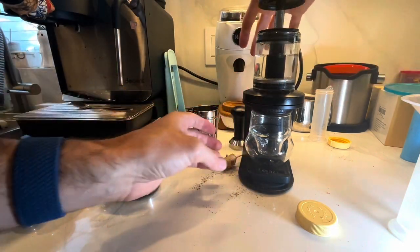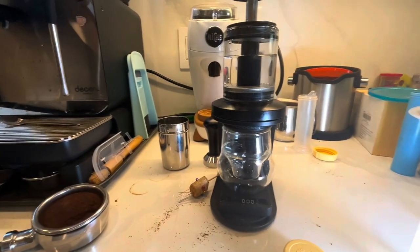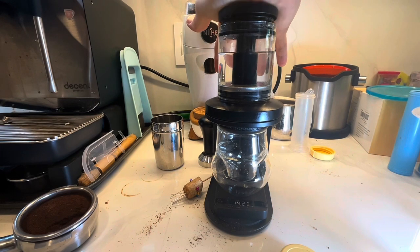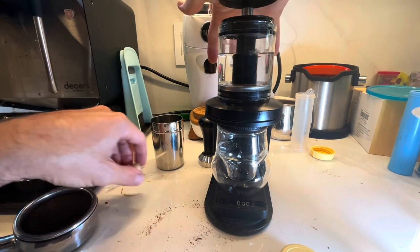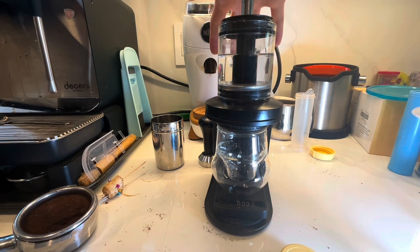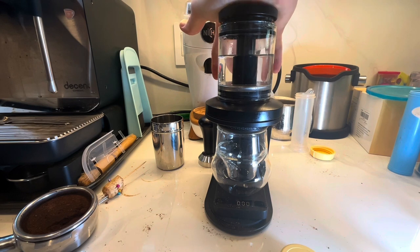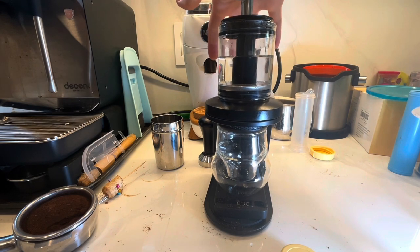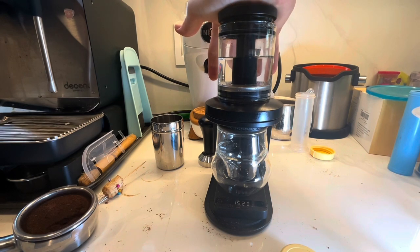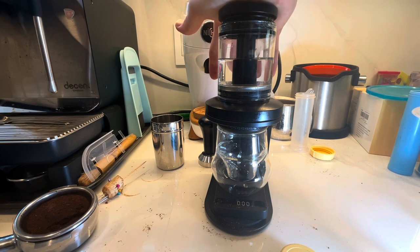So I set it on there, and I usually pump a little slow because I want to get the water into all the coffee without much channeling, but I don't want to have too much coffee coming out. So I want to get a good pre-infusion. In this case, I had to pump a little bit more than usual because the coffee is newer, so there's more carbon dioxide and it's a little bit harder to get the water all the way through.